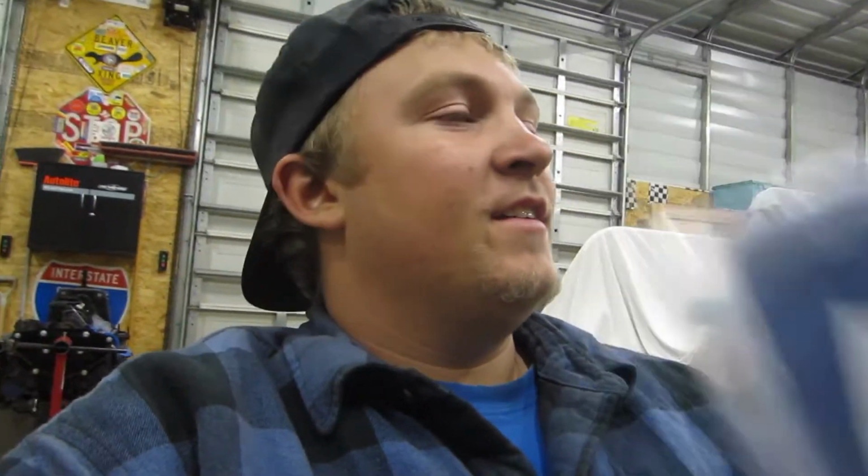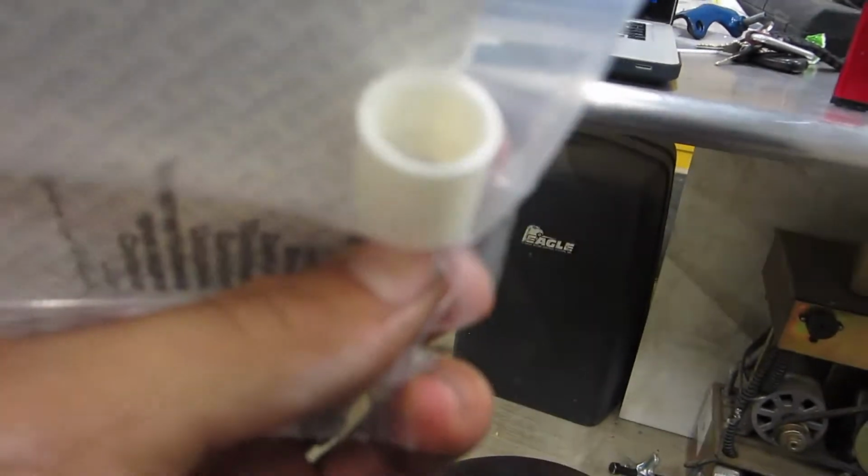I finally got it. After calling a lot of shops in Southern California, I couldn't find anybody who was open on Saturday that had this part. So I ordered it through O'Reilly's, as you guys saw in the last video, and they just sent the drive shaft, but not the coupler piece to it. So Pat hooked me up with the SKU number, or like the number that's in every database ever, and AutoZone was able to locate one and they ordered it, and I just picked it up.